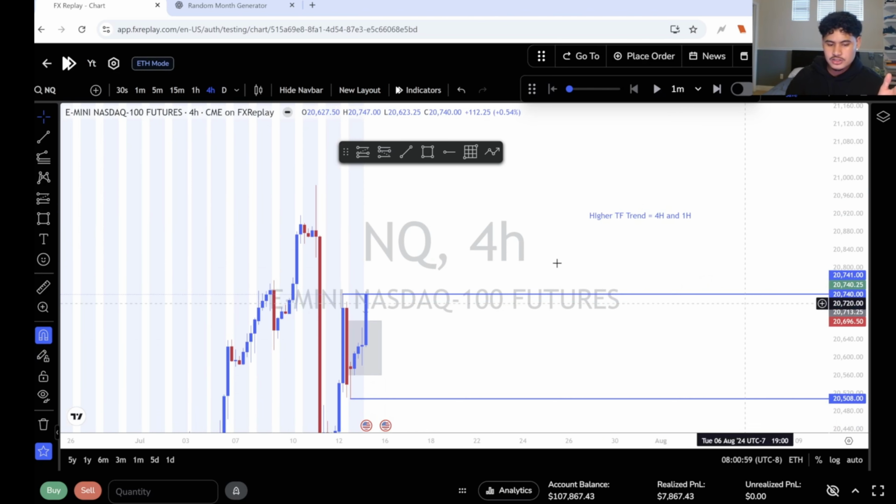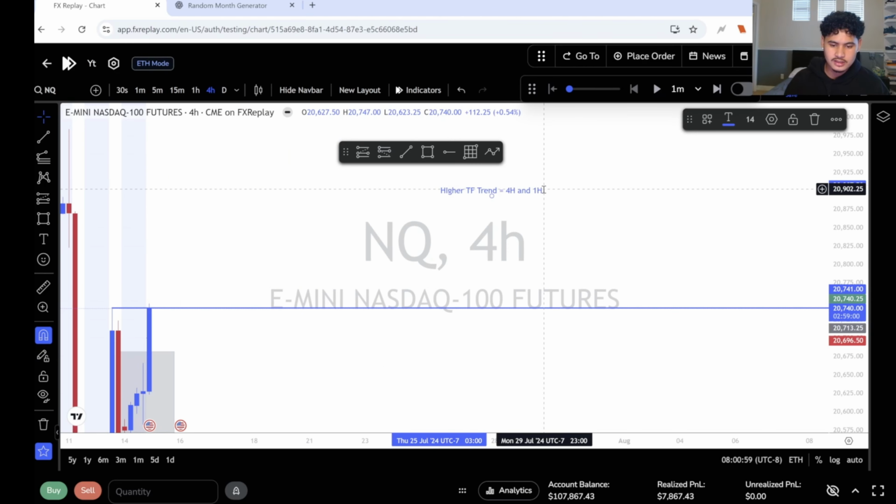If you rewind all my trades, I look at the higher time frame, start out on the 4 hour, to see if we're trending bullish or bearish. We're clearly trending bullish in this condition right here. Looking at these candles right here, they're full, clearly looking like it wants to go higher. And so once I see where the trend is, I look for a draw on liquidity. So what draw on liquidity do we have?